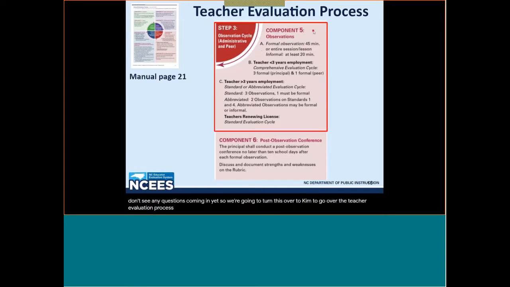Component 5, observation, is when the evaluator checks descriptors on the rubric while watching a lesson. There are 2 types of observations: the formal and the informal. Formal observations last 45 minutes or the entire class period, and an informal observation should last at least 20 minutes.